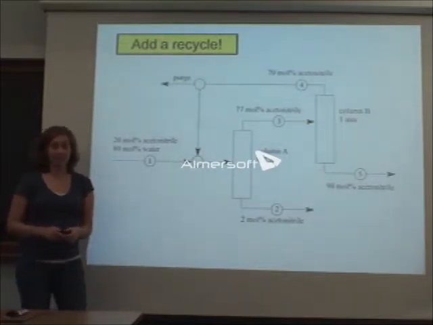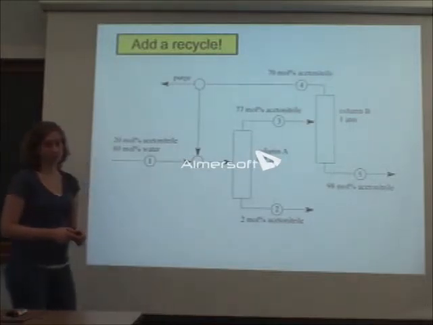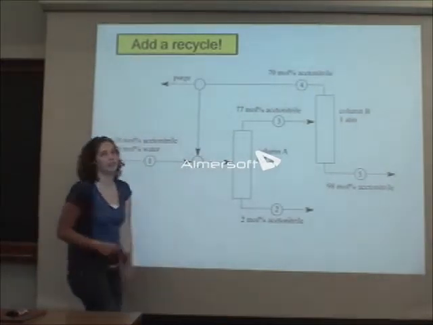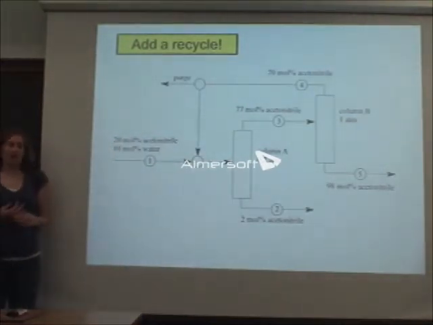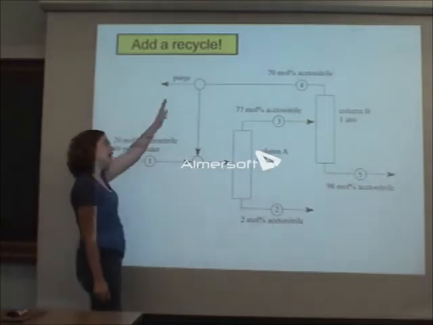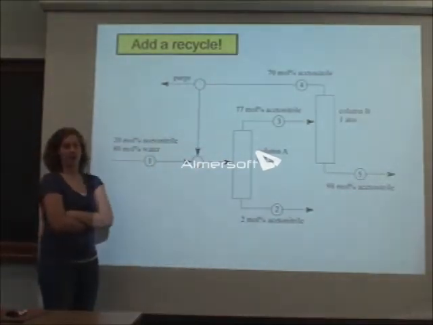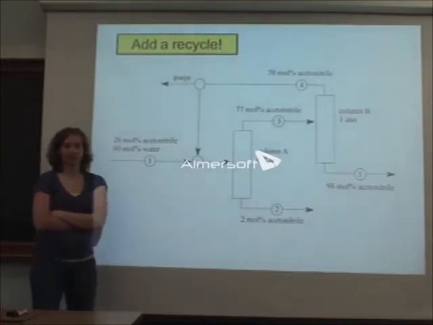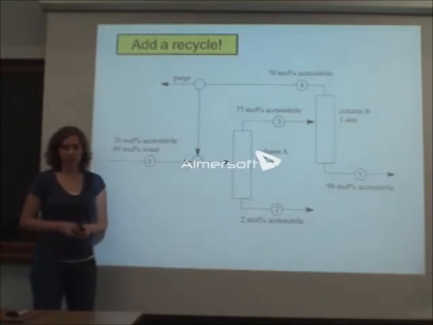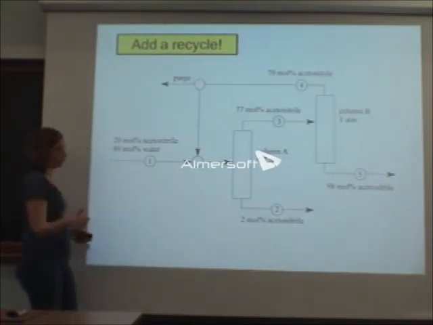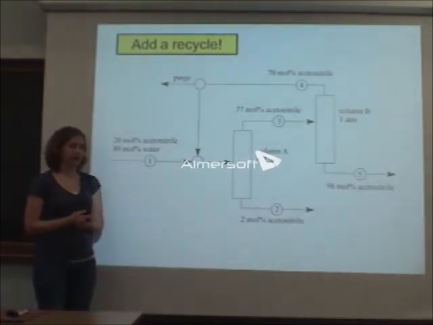Yeah. Could you just add them back into the column at a different feed, or would that not be good? Could you add it to the same column at a different feed? You can have more than one feed stage in the column. There's no problem with that. So if you decided, I want to add it closer to this actual composition, you could definitely go to your column and do that. No problem. Okay? And that would be better, because now you're taking something that's very pure acetonitrile, mixing it with 20%, put it in a stage where it matches that composition. You don't have to undo what you've already done. Good. All right. Other questions?